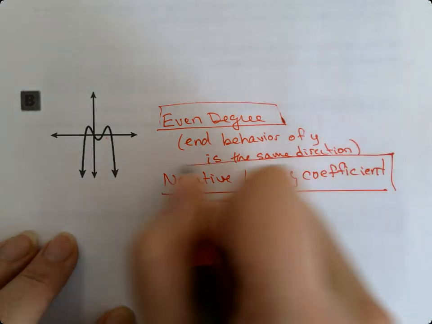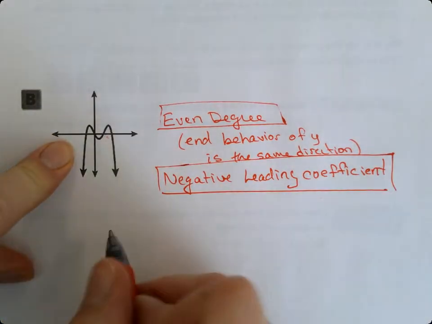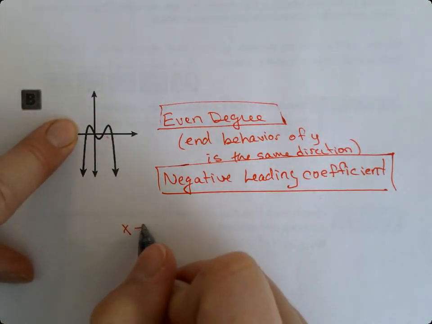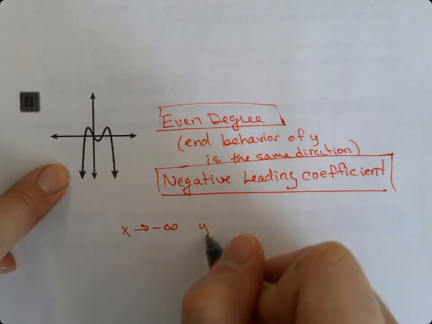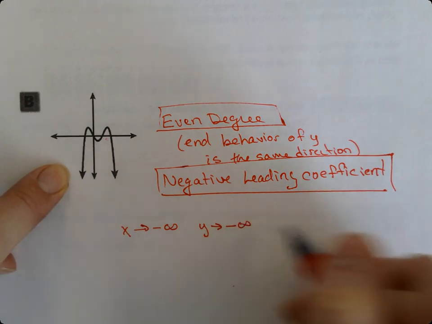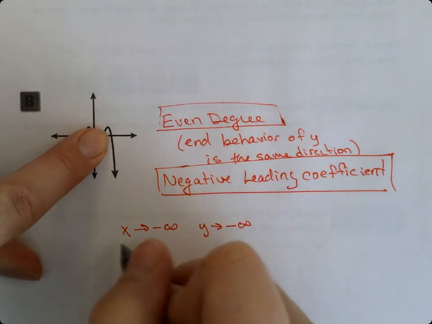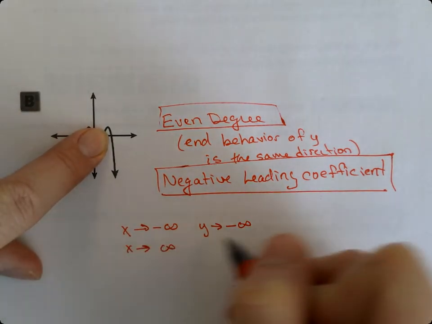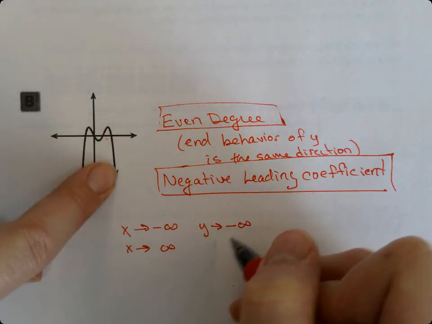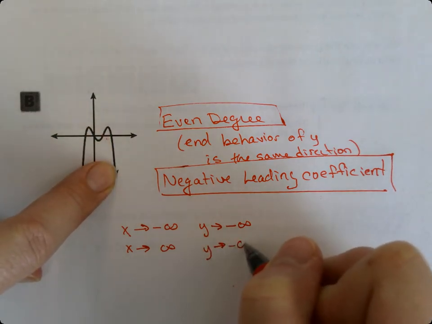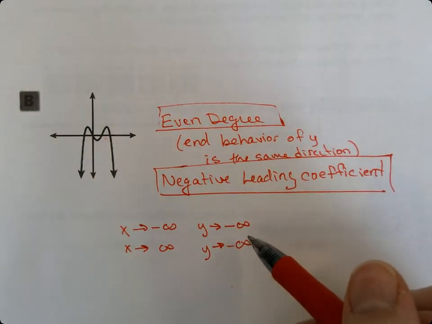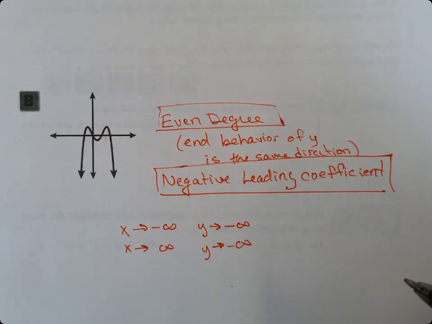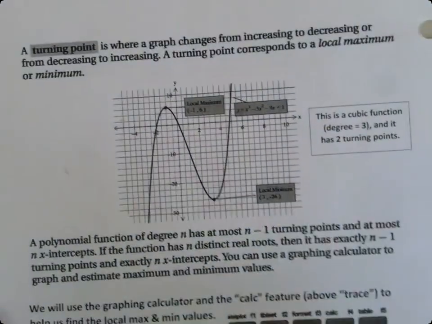All right, now I know we don't need to do this, but if you think about end behavior, as x goes to negative infinity, as x goes to the left, the y goes down. So it's going to negative infinity. As x goes to positive infinity, as we go to the right, the y goes to negative infinity. So the y's have the same end behavior for both values of x. Okay, so that brings you to the back.